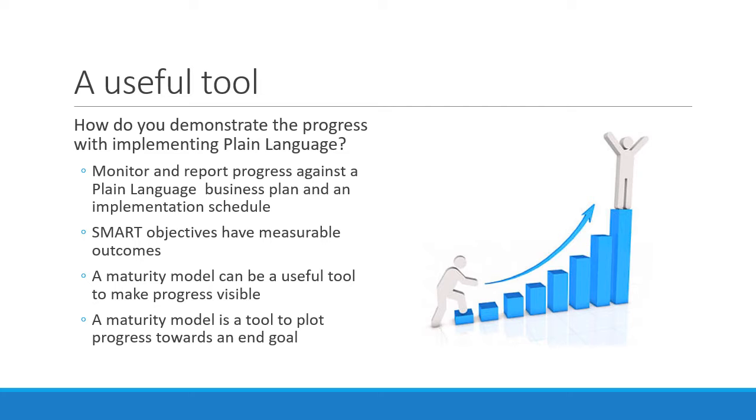For large organizations, like a large insurance company or a government department that want to implement plain language across all their customer communication, internal as well as external, a maturity model can be a useful tool to make progress visible. That's exactly what a maturity model is, a tool to plot progress towards a goal.